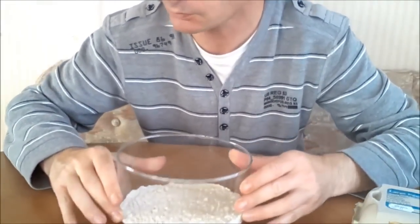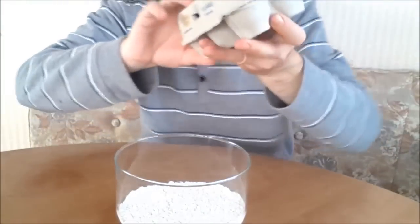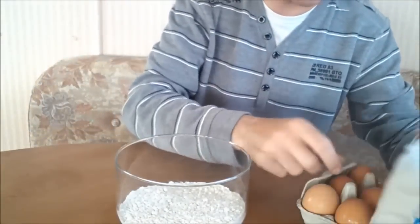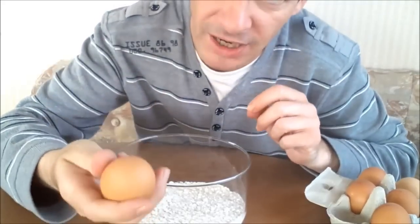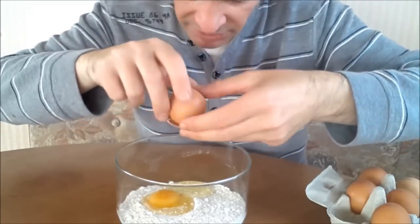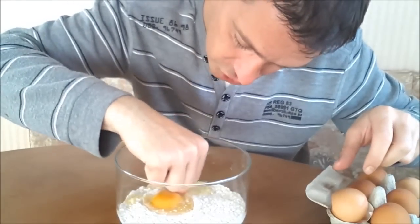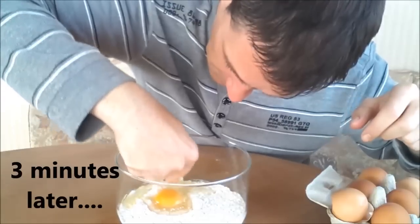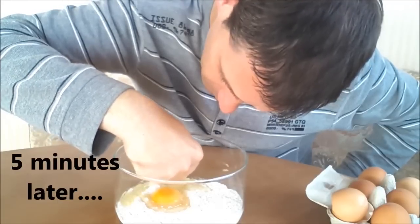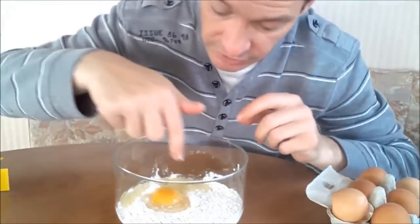So I've got this mixture. Right, to the mixture, I have to add 1 medium-sized egg, okay? Now, I've got these today. Brown eggs. I've never had a brown egg. They've always been white with a yellow middle. So this is going to be quite interesting to see how these turn out. So I get 1 brown egg. You crack that into there. Make sure you don't get any shell in there. If you do get any shell in there, make sure you get it out. Which is easy to do, you just have to scoop it out.